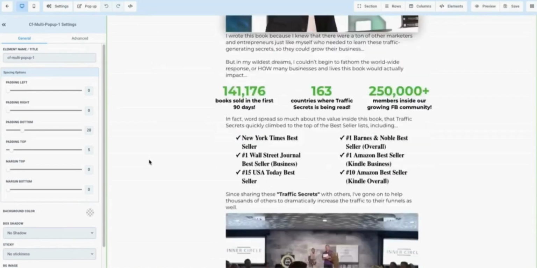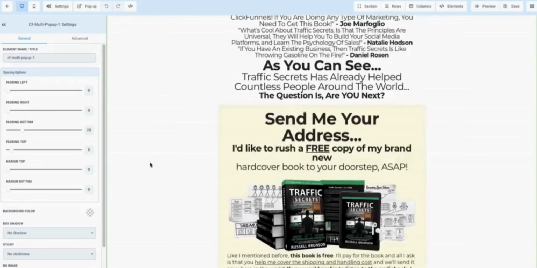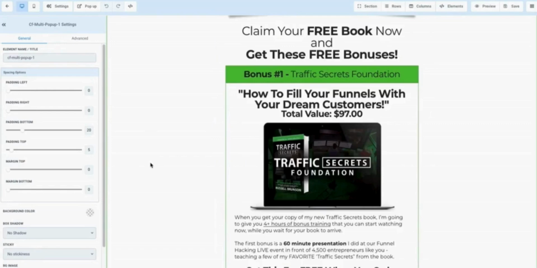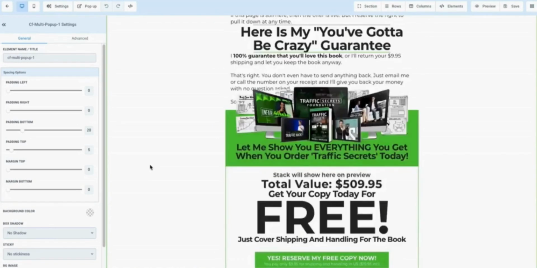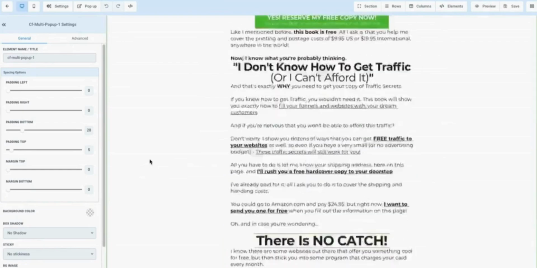So if the site was built in ClickFunnels, you can grab that site and pull it in and use it to where you've got it pretty much built out. You might have to clean it up a bit, change a few little things if they've got some custom code on there that you might not be able to pull in, but you can get pretty close as you can see.